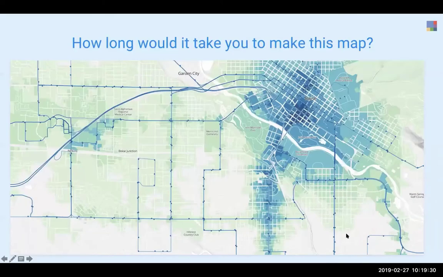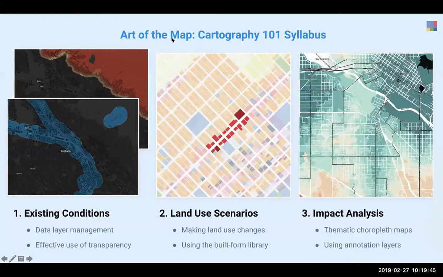Awesome. Okay. Thank you for answering that question and for that quick overview, Ben, as well. So with that, let's actually get to making some maps. During this demo session, we'll learn how to make 3 general types of maps and exhibits. First, on the left here, we'll share how to make existing conditions maps and effectively display land use conditions with proper layer management and smart use of transparency.